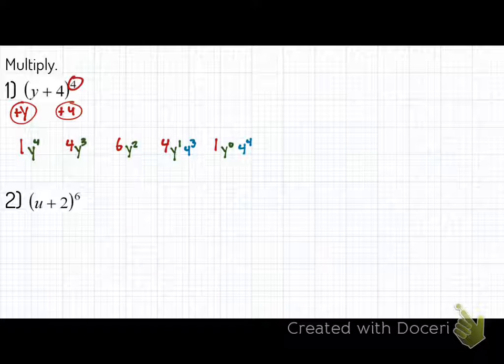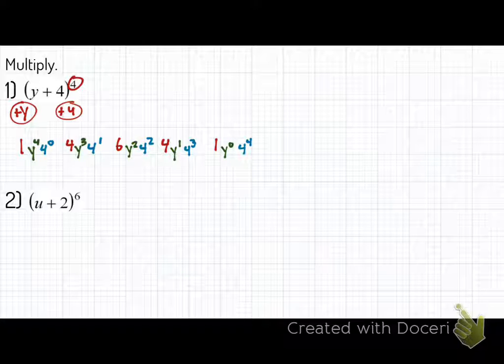4 squared over here, and then we got 4 to the 1st and 4 to the 0. Okay? So another way to look at it is you could go descending order this way, or you could go ascending order starting at 4 to the 0. You just take the second term and you make it go in ascending order. When I simplify each of these expressions, they are going to become my final answer. Okay? So here we go.